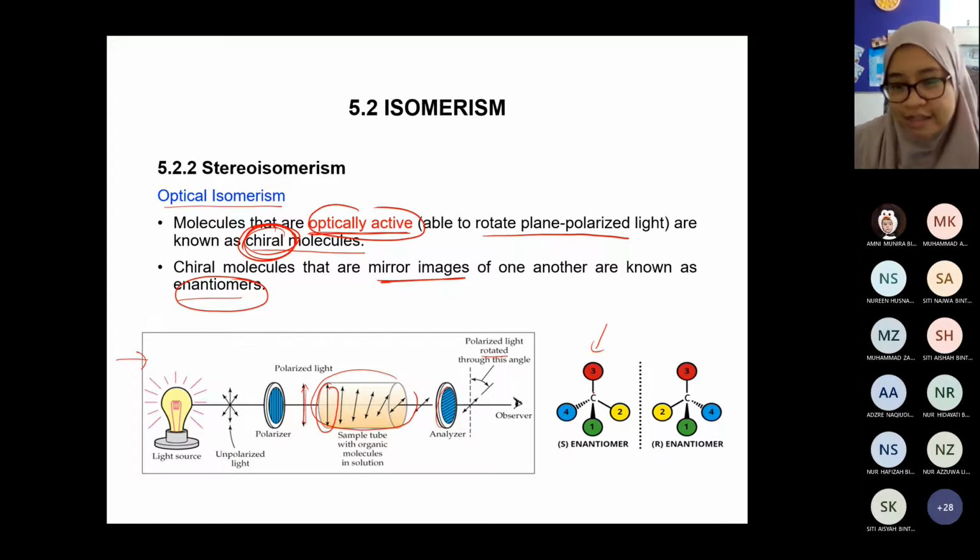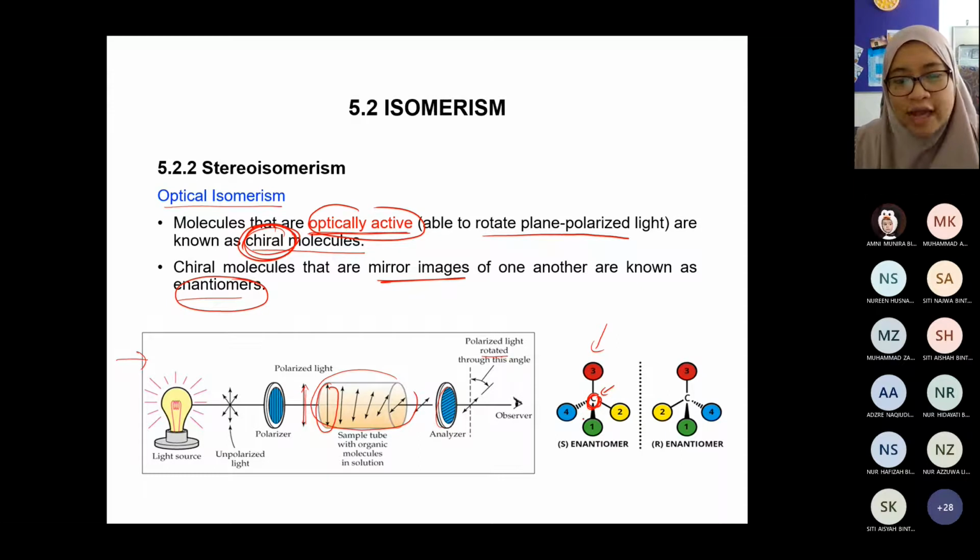Okay, as you can see from this diagram here, we have carbon at the middle. This will be called the stereocenter. This is the center, the carbon that is chiral. If we have a chiral carbon in a molecule, then we could say the whole molecule is a chiral molecule. So we have to identify whether we have a chiral carbon in the molecule or not, checking each one. What is the condition? The carbon must hold 4 different groups of atoms. That's why they assign different colors: yellow, green, blue and red, showing that all of them are different from one another. So this is what we call chiral.